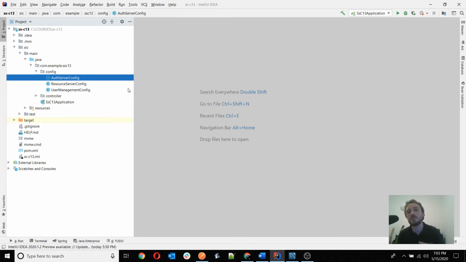One of them was token introspection, where the resource server calls an endpoint on the authorization server to find out details about a token, details about an opaque token, including if it's a valid token or not.